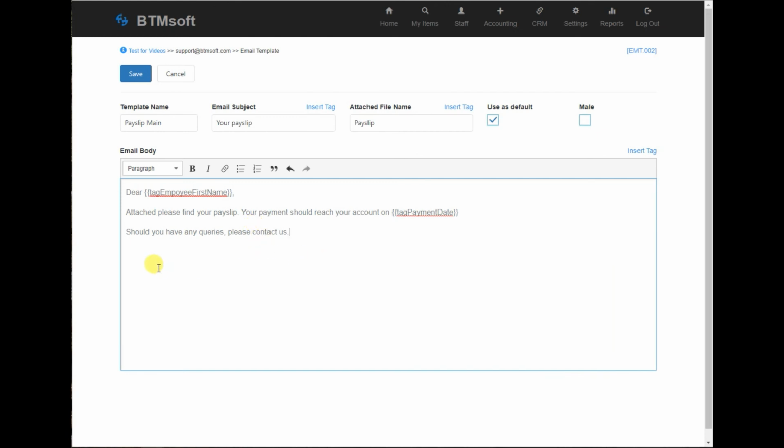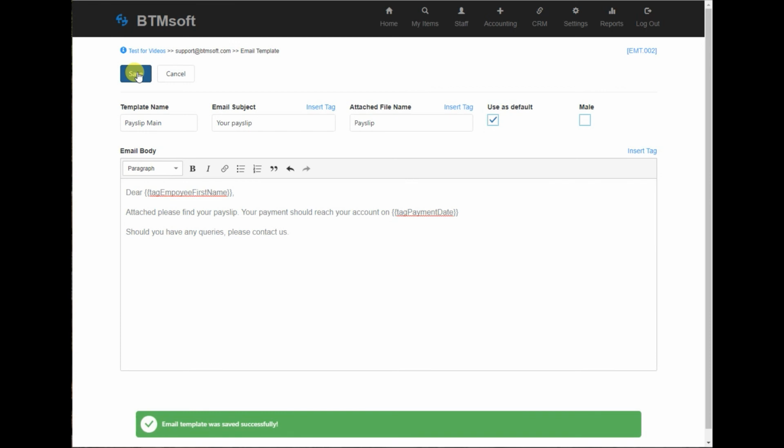Your footer will be added on the bottom of the email. Now just click Save and you're done.